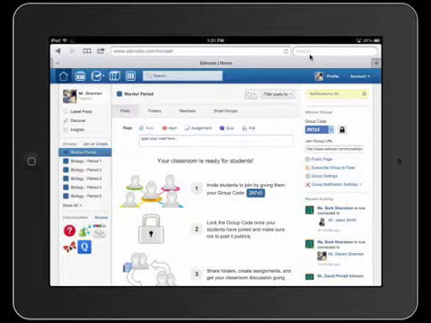What I have on here and what I have on my laptop are identical because it's a website. Once we have the app on here, it should still be the same. Once I send a code to a student or anybody, that will give them permission to get into that group. And then from there, you can share information within that group individually or throughout all your classes. When I send out an assignment, I can click and toggle and say I want it to go. Let's say I have 5 math classes that are identical. I can just click over here and send it to all 5 instantly, and they'll instantly get it.